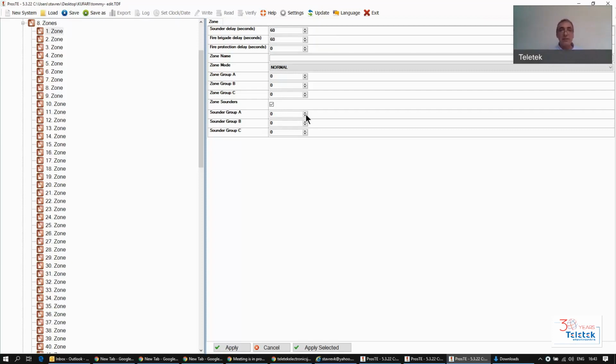So if I set this zone to activate sounder groups 2 and 4, when this house is on fire, it's going to turn on its own sirens, plus all the sirens that belong to group number 2 and group number 4.